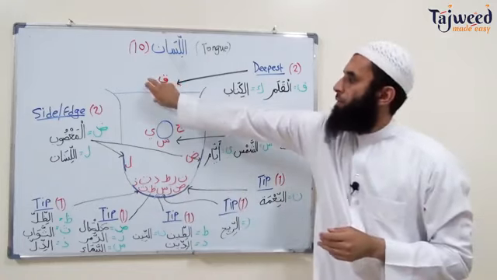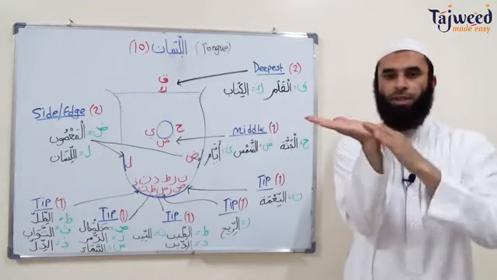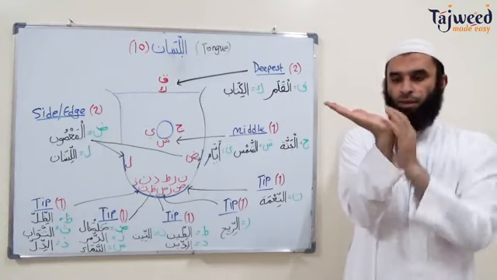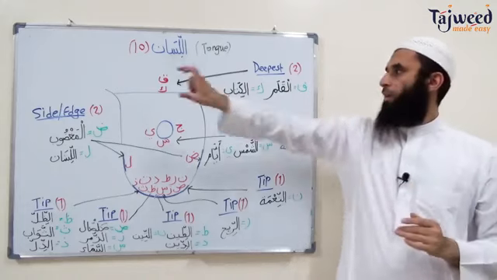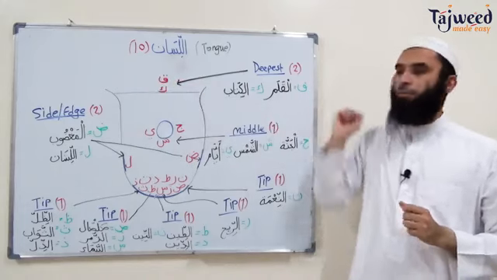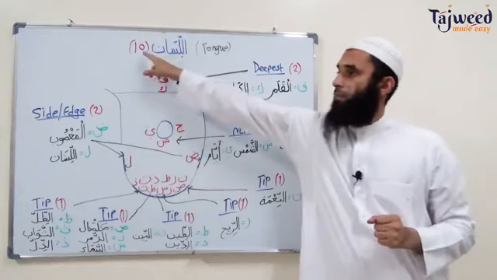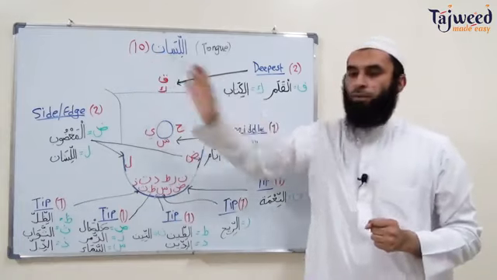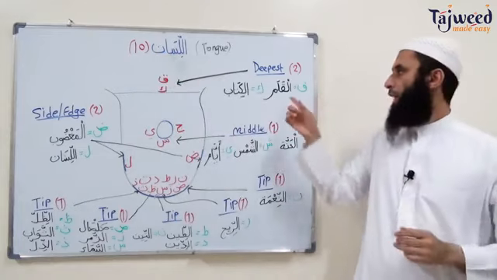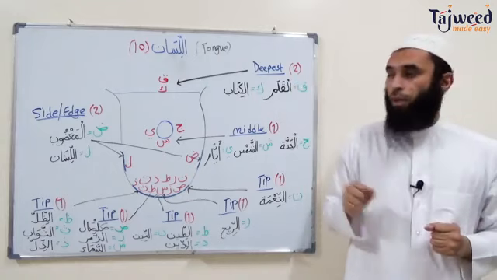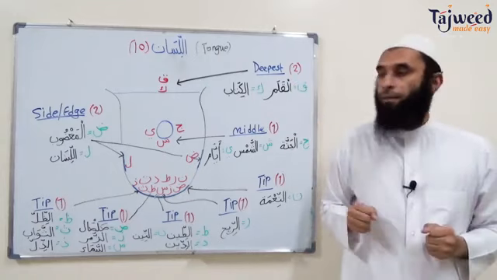Right at the back here, this is the deepest part. Imagine, this is the tongue, and this is the front side of the tongue. Right at the back of the tongue, near the throat, there are two letters with two different makhraj points. So overall, there are 10 different makhraj points. One for qaf, one for kaf.